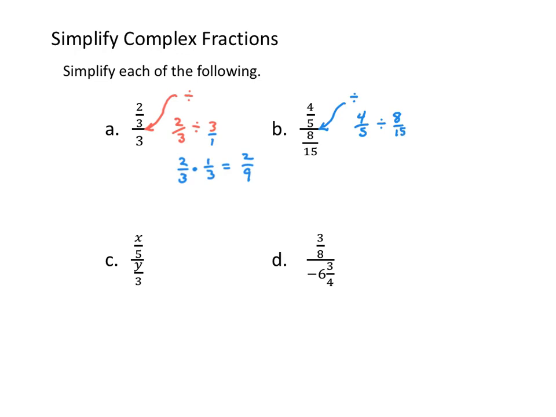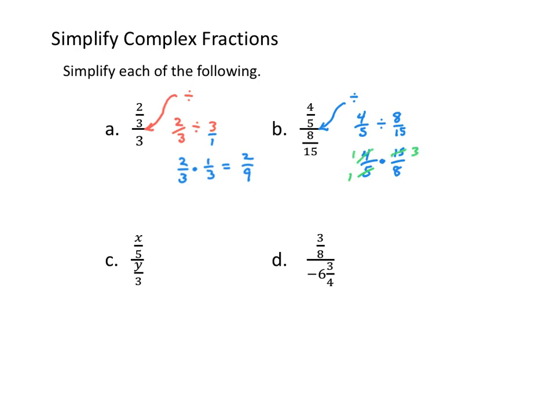Then use your process for dividing fractions, which is to multiply by the reciprocal. Turn it into multiply by the reciprocal, times 15 over 8. Seriously, it's easier that way. Keep the first fraction the same. Reduce this one. 5 goes into there once. 5 goes into there 3 times.